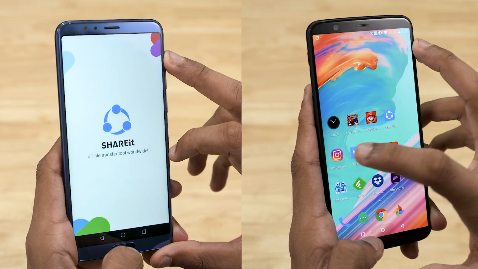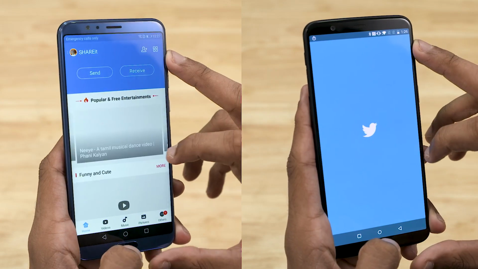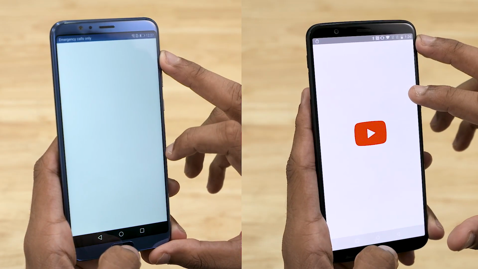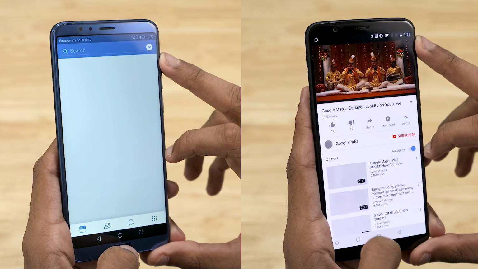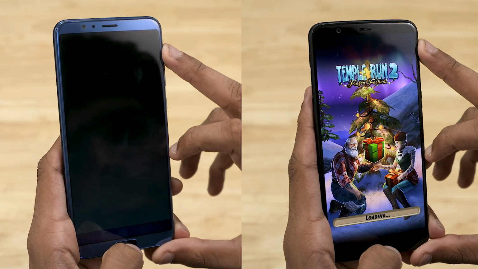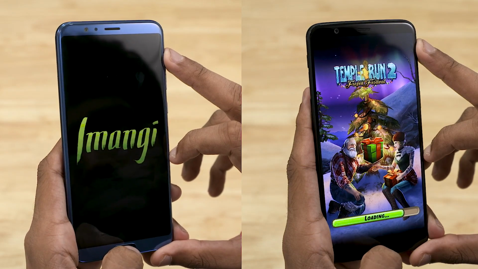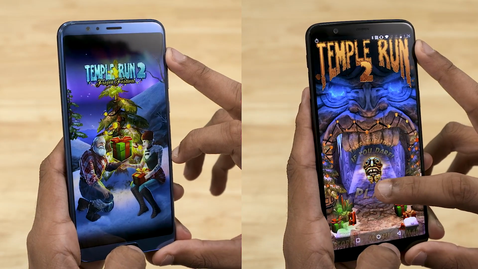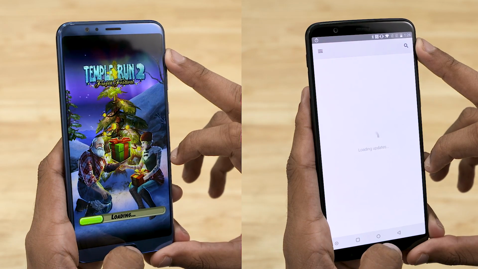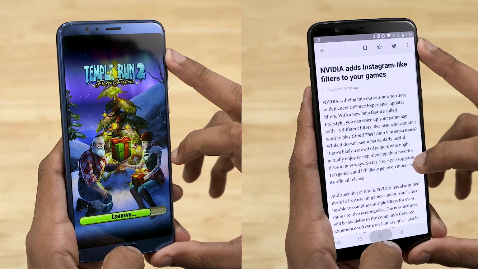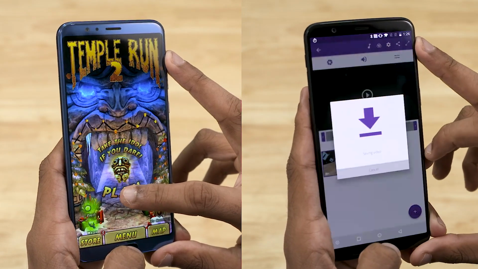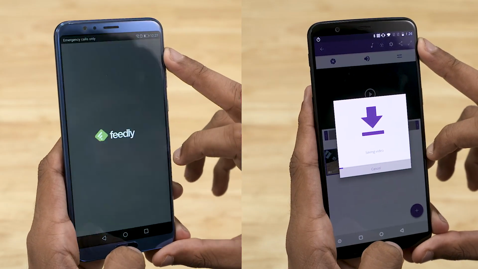The View 10 is done loading the games and is quite far behind the 5T. The View 10 is done loading up Temple Run 2 while the 5T starts rendering the video.